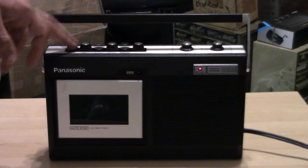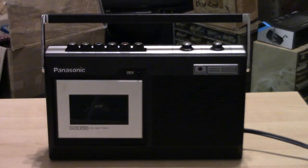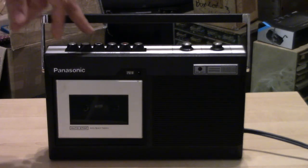The only issue this machine has is that the motor sometimes squeals as it needs to be lubricated.